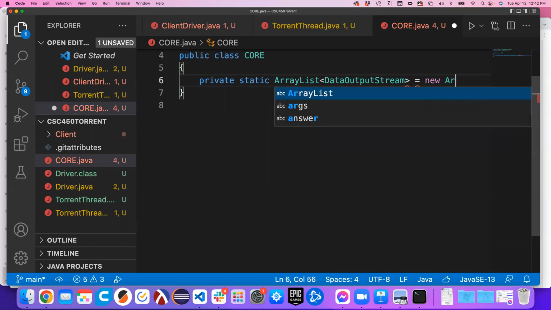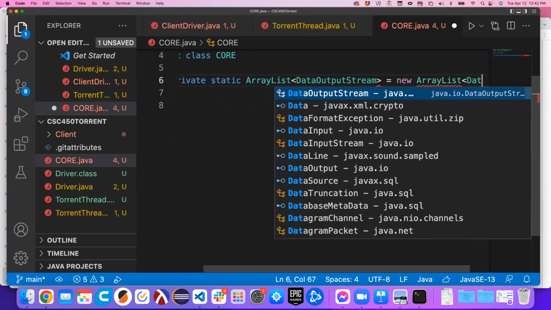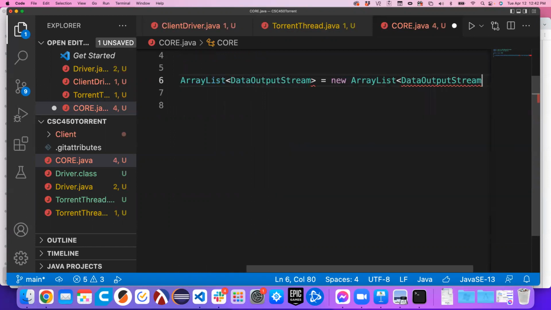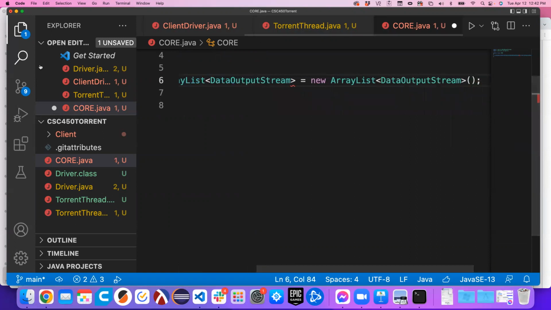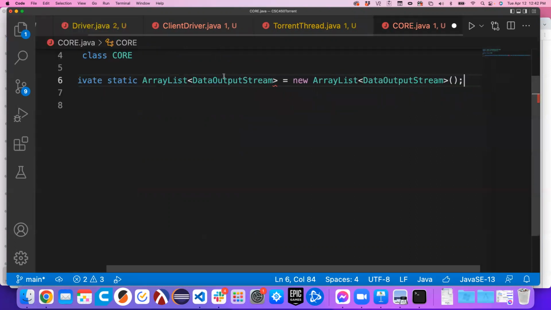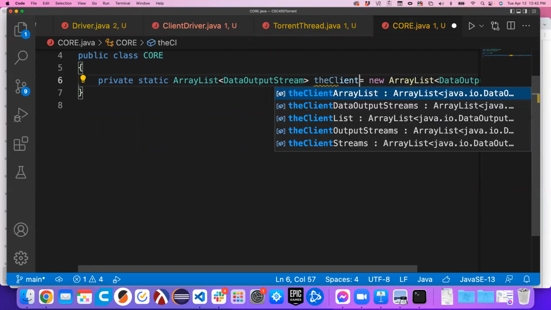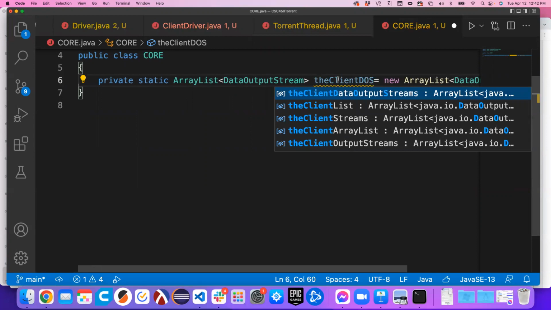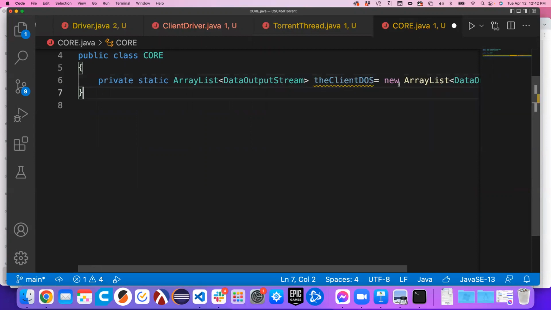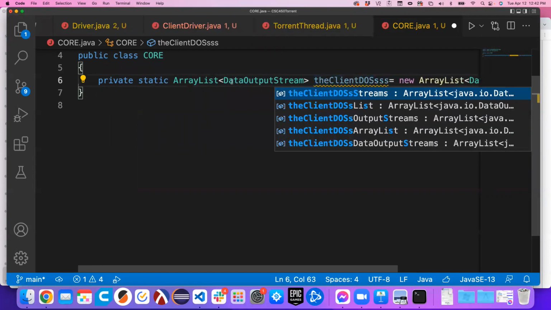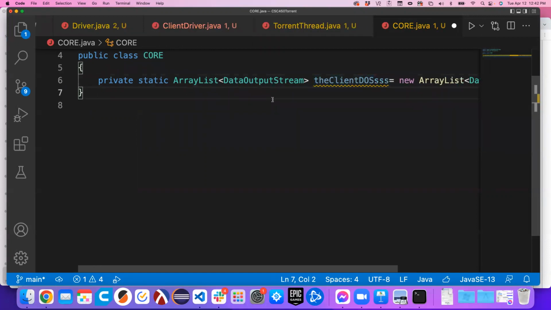This will be a new array list of data output streams. I need to give this a name, the client DOS, the client data output streams. Yeah, perfect.